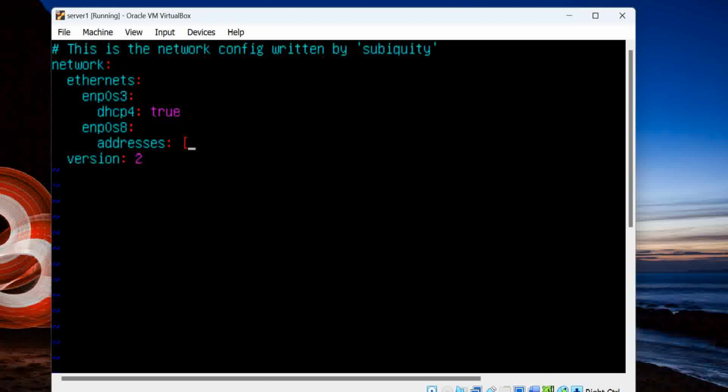For server 1, I will be using this IP address. That's 24.